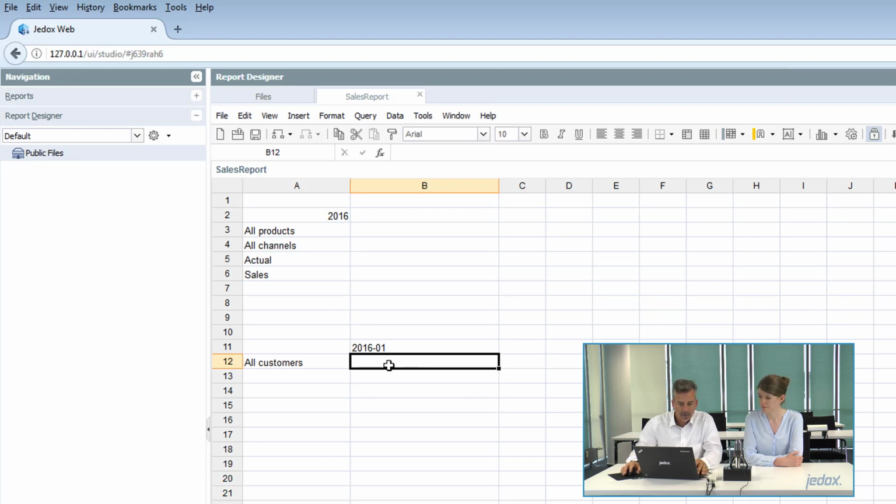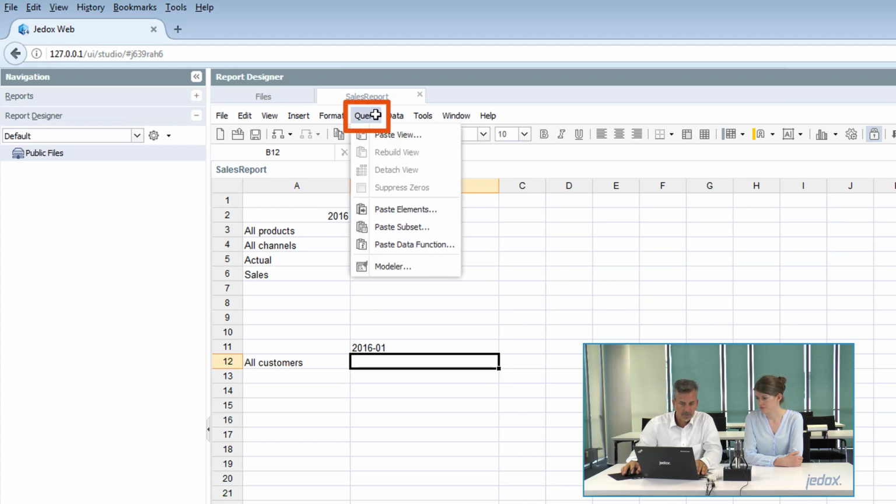So this is what we need, but this time nobody has created this for us, so we don't have the ad hoc report as a foundation. In this case, we need to query the data from the cube ourselves with the query menu. And what we need is a data function. Okay, that makes sense, because you're looking for data, and pasting it into the report like we've had over and over again.